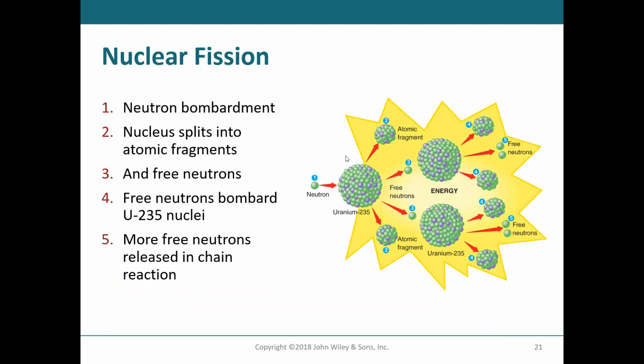Here's how nuclear fission happens, which is what we usually see in nuclear power plants. Starting at the left side of the figure, we have a neutron bombarding a uranium-235 ion, which then causes these atomic fragments, and from that there's energy. This continues happening until more fragments come out, and the cycle continues on in a chain reaction. This is what's happening in a nuclear power plant.